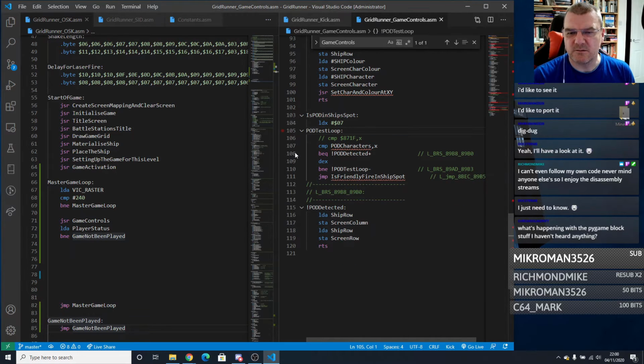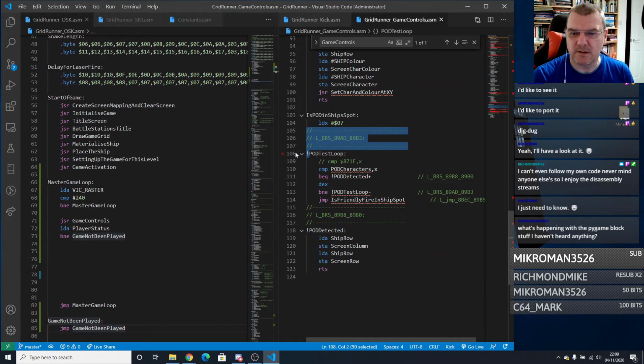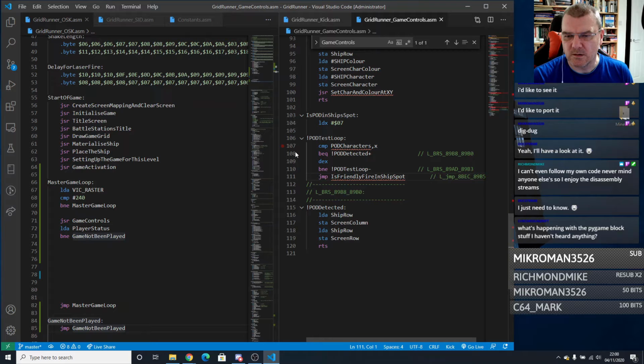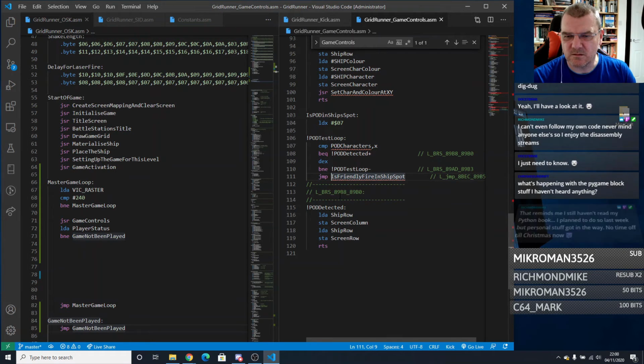So is there a pod in the ship spot? Okay. Pod detected. So, okay.